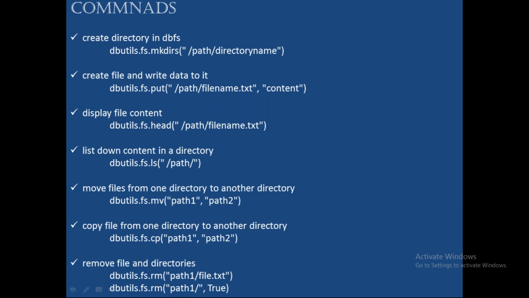If you want to remove files, subdirectories, everything, basically if you want to delete any directory, rm, you need to specify that particular directory. Then you need to say true. True means it doesn't matter whether the directory is empty or not empty, but if you want to remove a directory, you need to give true. If you want to simply remove a file, you can say rm and specify the file. If it is a directory, comma true you need to put.